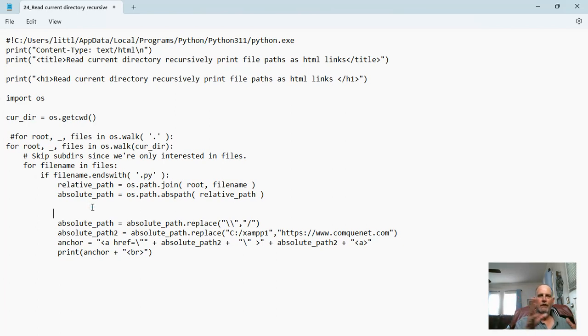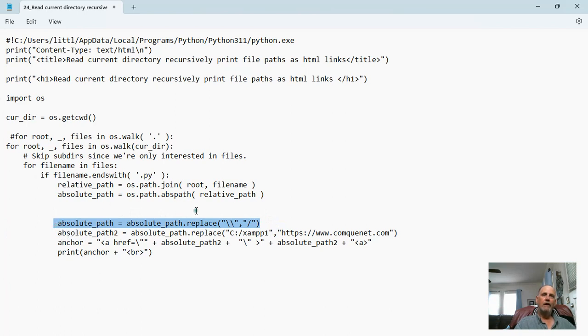This is code that will be used on the server itself if you host your own website and you have your own web server. This is where this code is important. What we have to do is convert the backslashes on Windows to forward slashes, and this line right here is what that is for. So here we're converting the backslashes to forward slashes.